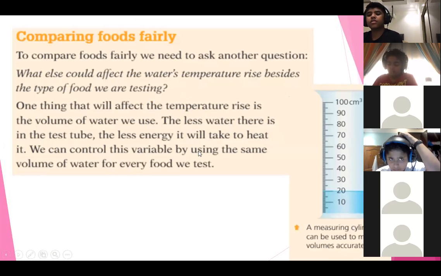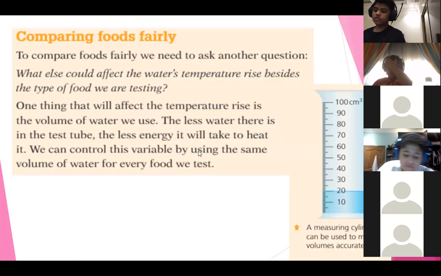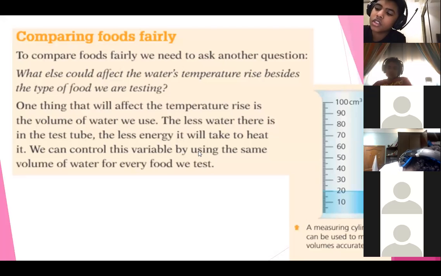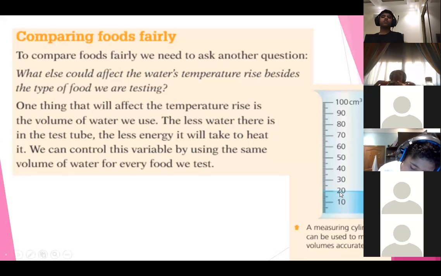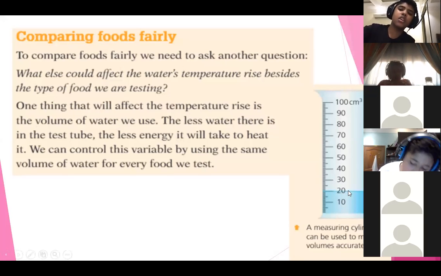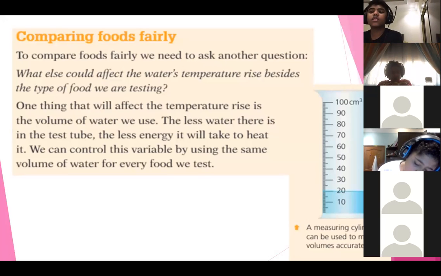So to compare the foods fairly, we are looking at the water's temperature effect that we are testing, and we keep the water volume equal. We don't change it. So this will be the controlled variable, right? Every time we choose the water, it's going to be 20 cubic centimeters. If we increase that water, then it's not a fair test. For chocolate, you use 50, for carrots, you use 20, for apples, you use 20? So why chocolate 50? You have to keep the water equal for all the experiments, right?